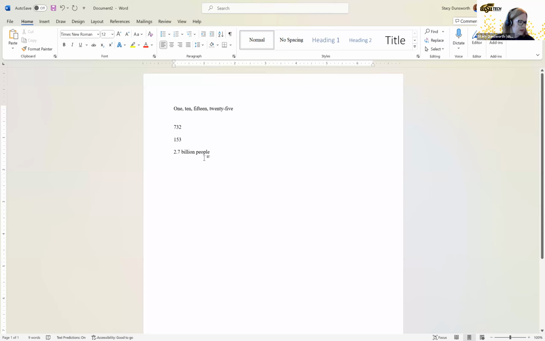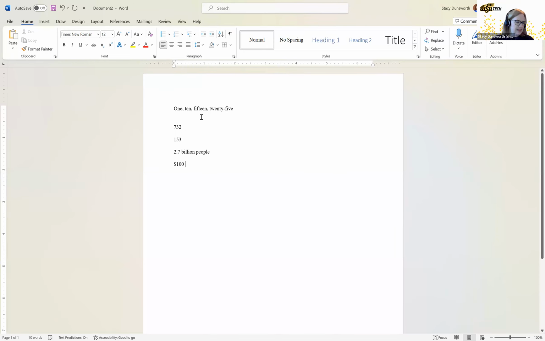Okay. And you'll also use numerals for exact measurements and monetary values. In MLA, you will see monetary values written in this kind of format with the dollar sign. And fractions, decimals, and years will all remain in numerals.